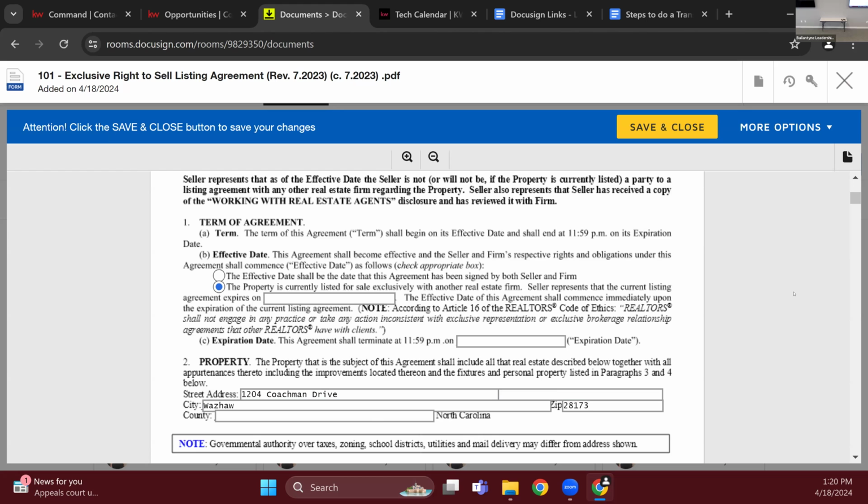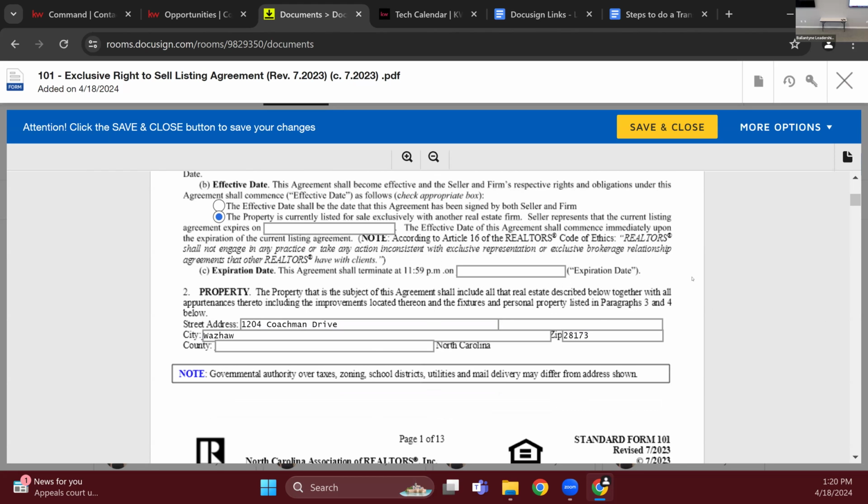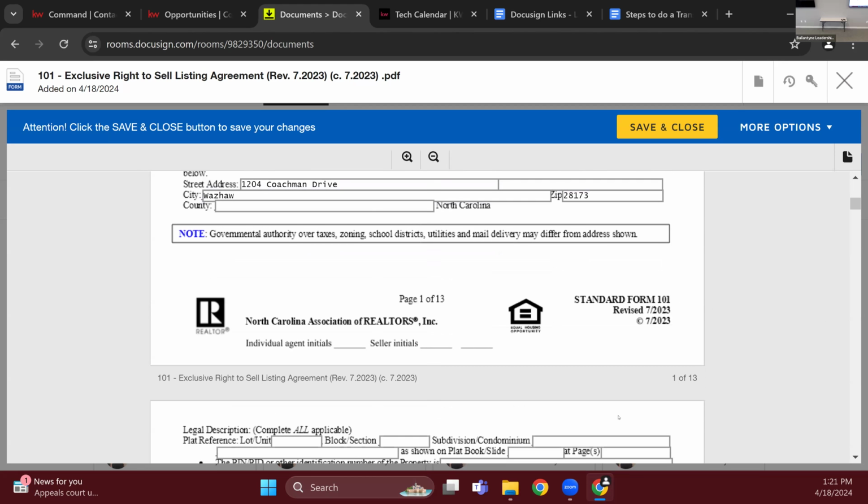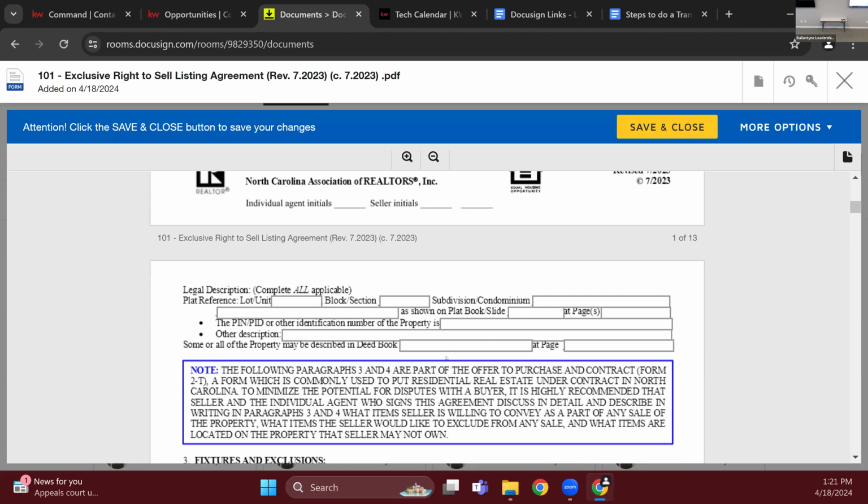So what I'm doing is I'm going through and I can simply click to type, and at this point, I would go through and fill out the entire form first, okay? You won't see the initial fields yet, and that's totally normal. But as you can see, you just scroll to click and start typing here. And if you have questions on that, feel free to let me know.